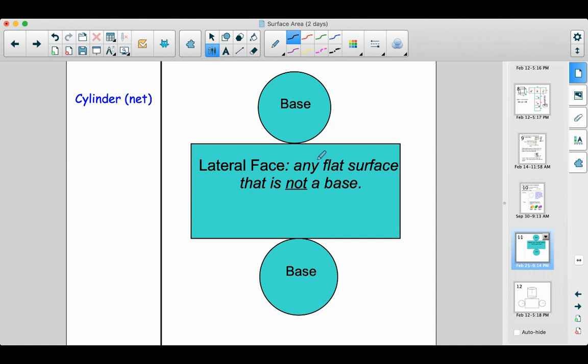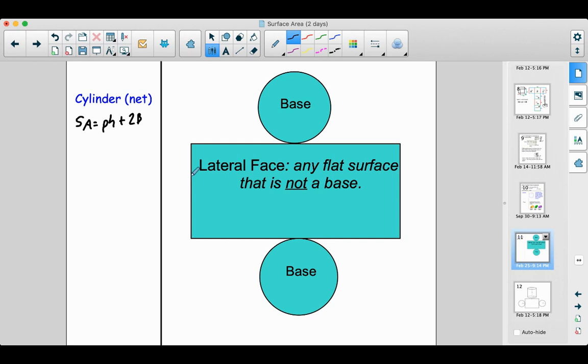Now, yesterday we looked at the formula for the area of prisms, which also applies to cylinders. As you may remember, surface area is the perimeter times the height plus 2 times the area of the base. If I compare that to what I'm seeing here, I can see where the 2B comes from, because we have a base here and an identical circle here. So 2 times the area of the base takes care of those two circles. Then the perimeter times the height.